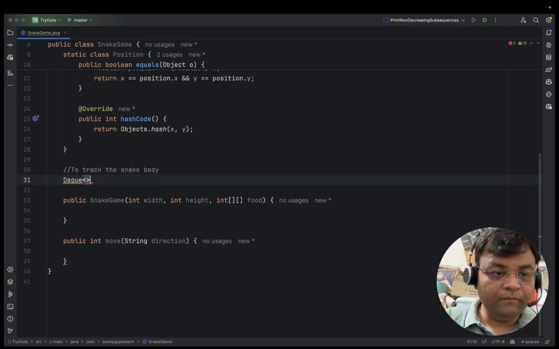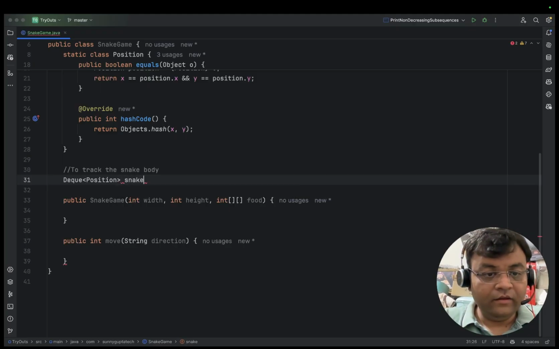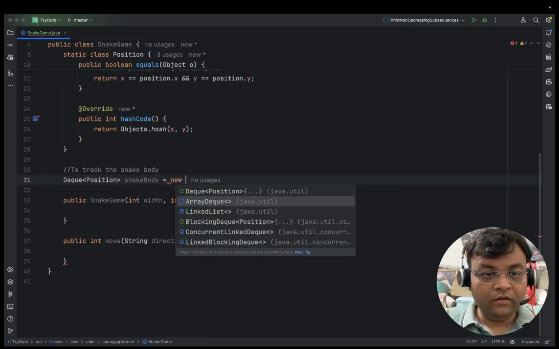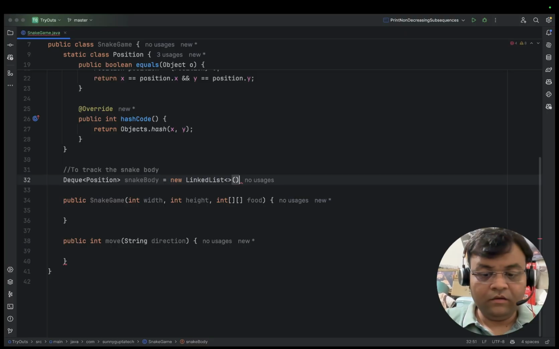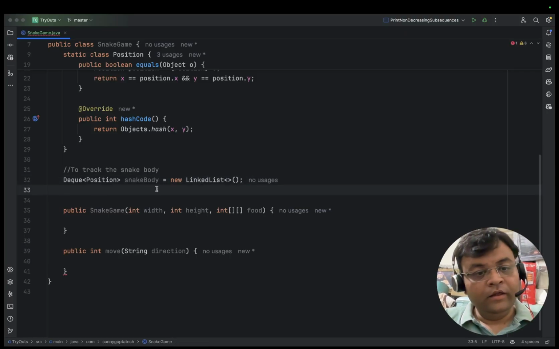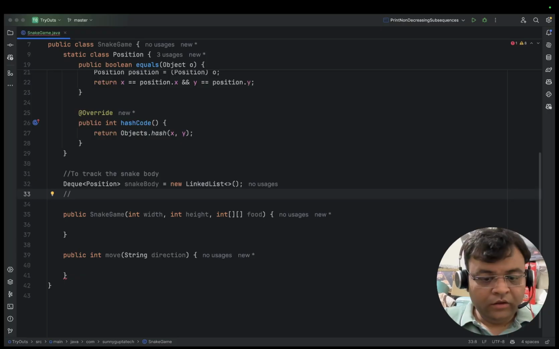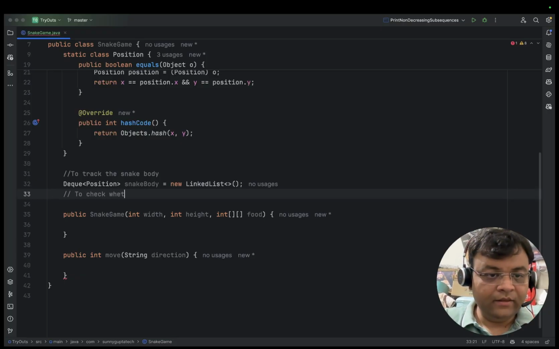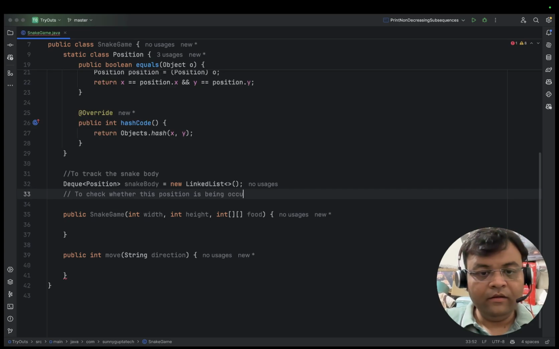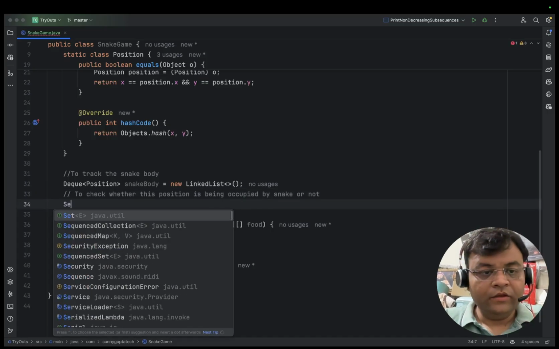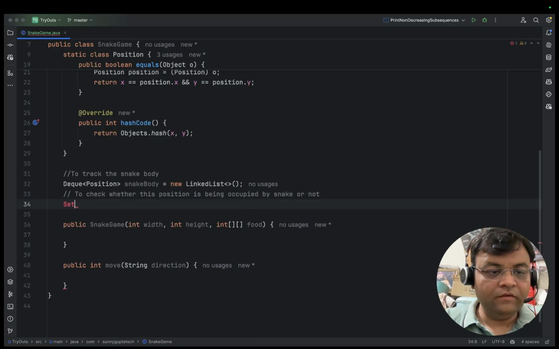So the DQ will be a DQ of positions, right? This will be the snake body. Okay, and another, you will take a set, to check whether this position is being occupied by the snake or not. So you will have a set of positions.